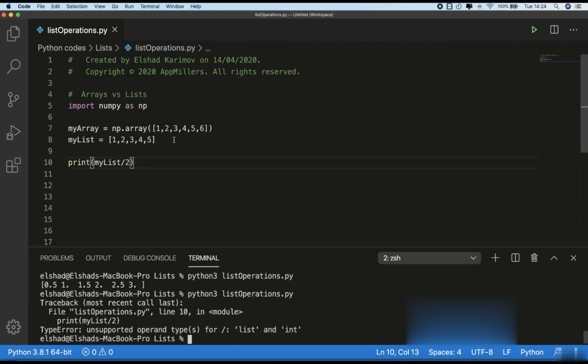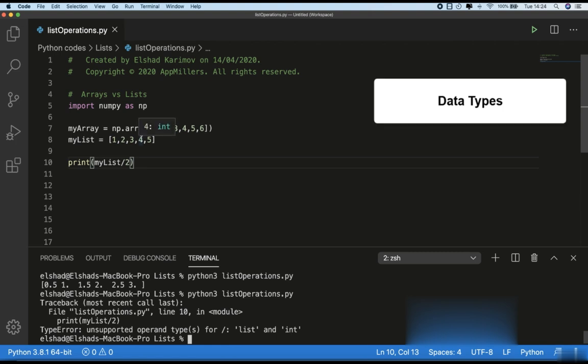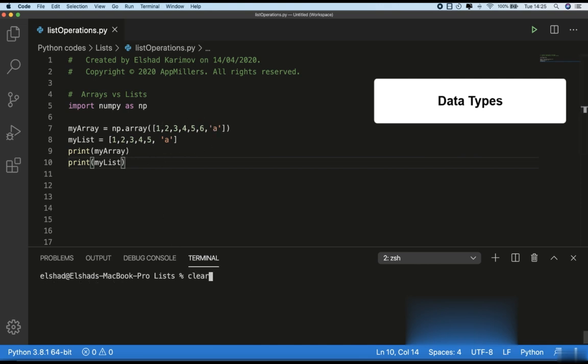So the second main difference is that in a list, the elements' data types can be different. But in an array, all elements have to be the same data type. Which means that, for example, if I put here an extra element 'A', and here also 'A', if we print out both cases, let me print the array as well, you will see that in the case of the array, these elements over here will be converted to strings. So this will not be recognized as integers over here, which means that the data type must be the same. So let's run our code.